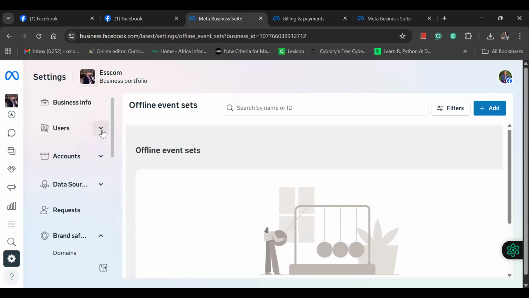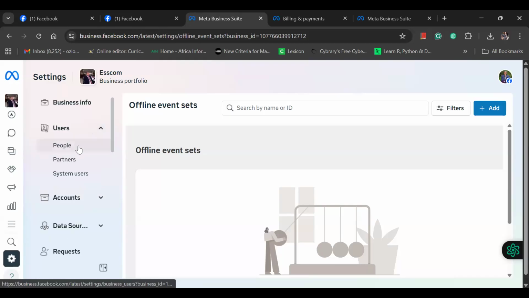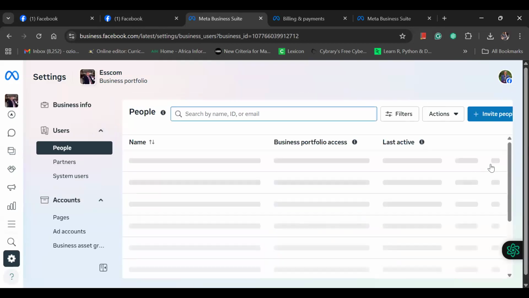In case you have employed a new staff, or you have a business partner, you should know how to add your business partner to your Meta Business Suite, so both of you can manage it. Also, one of the security features here is that you don't need to start sharing your Facebook and Instagram password with people. With Meta Business Suite, you just add them to this platform and give them access.